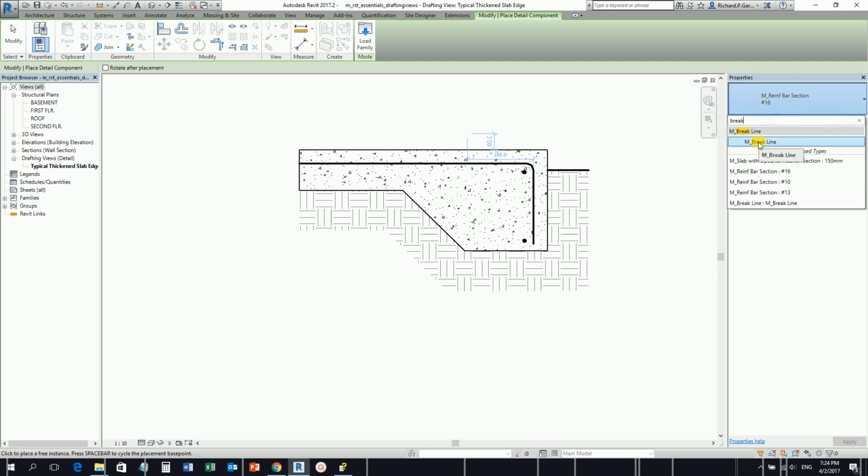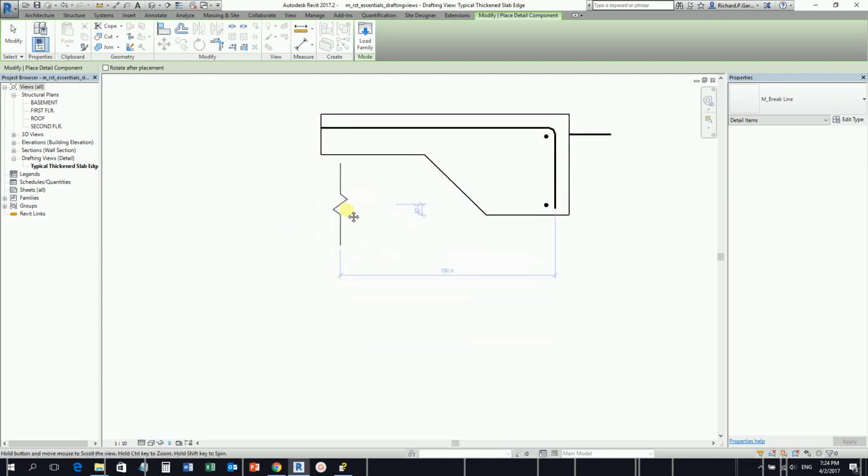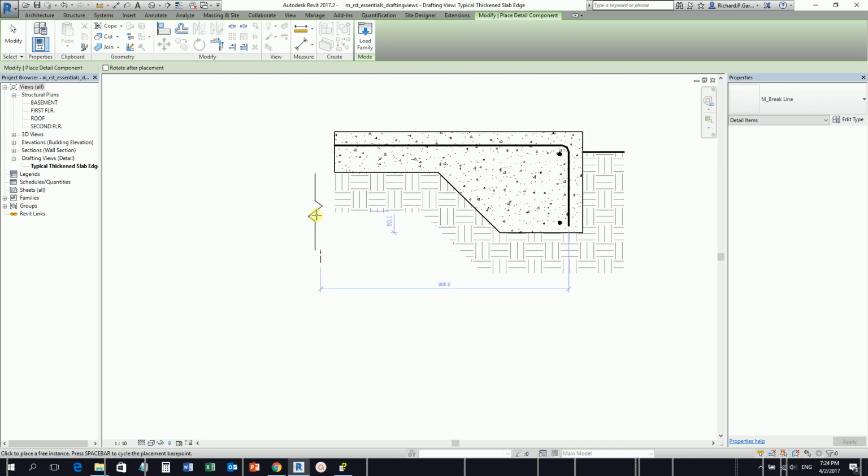So I select this one. Okay, so this is the break line. If I want this to be rotated by 90 degrees, I just need to press the space bar. See? Every time you press the space bar, it rotates 90 degrees. Alright, so I'm going to place it here. So I just place it here.